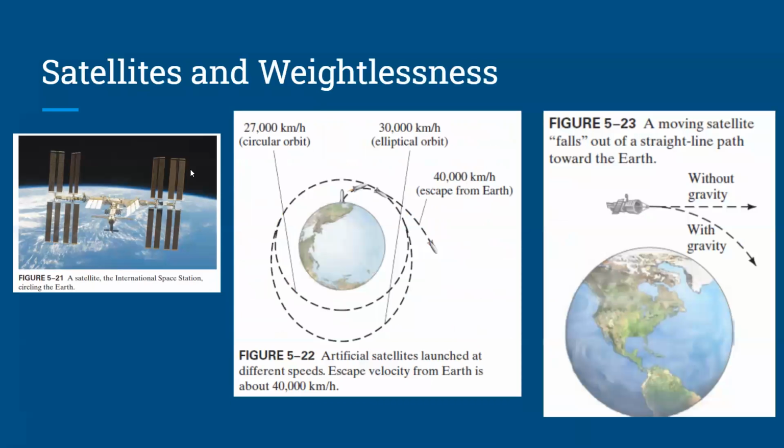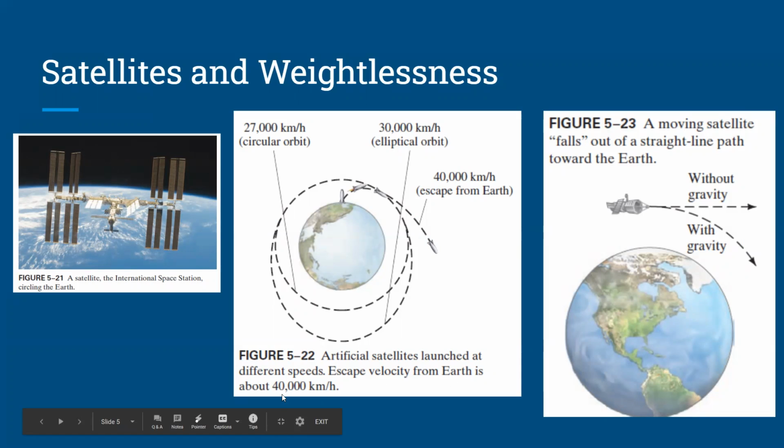And satellites and weightlessness. We reviewed weightlessness last time, like in an elevator, and we related it to satellites, where you can feel weightless. So this is an example of a satellite, the International Space Station circling the Earth. Take note in this figure, artificial satellites are launched at different speeds.